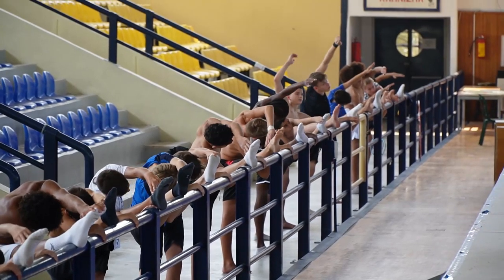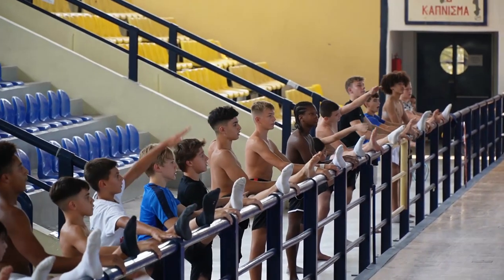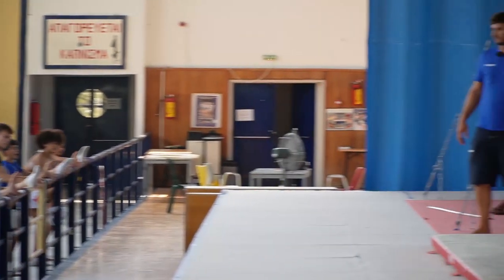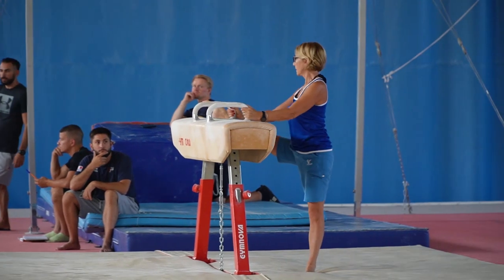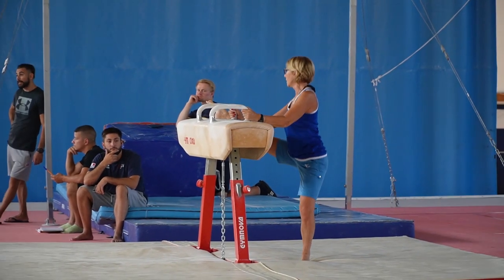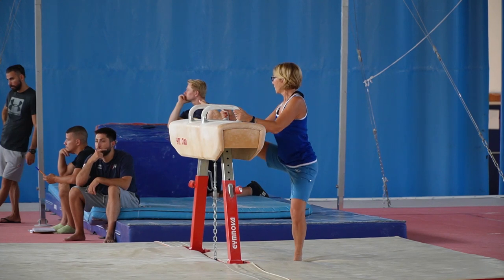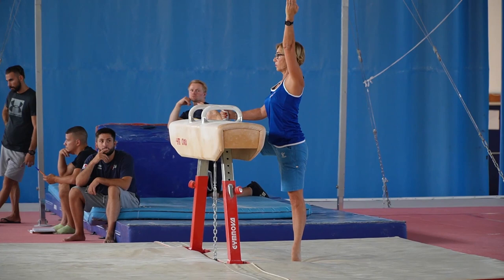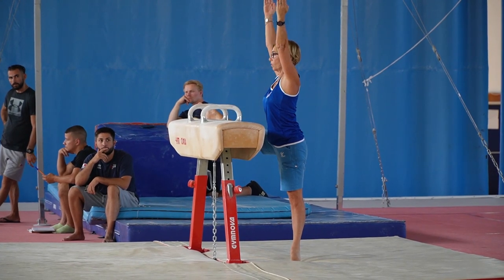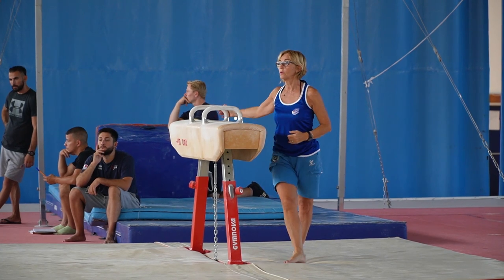The other arm. 8, 9, 10, e demi plié, e relevé, e demi, e relevé, e tre, e su, e quattro, e su. Un, due, relevé, tre. Keep relevé position. Hold.